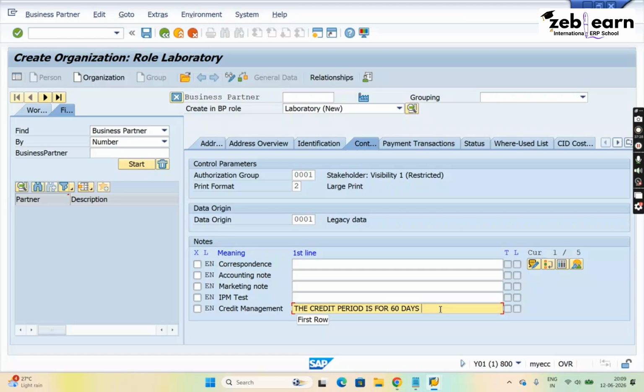Means after completion of work, the amount will be disbursed in 60 days. Yeah, okay. Yes, it is like that. See, the payment to the vendor will happen after 60 days from the date of invoice submission. So, if today they give the invoice, right? So, from 12th of June, we have 2 more months' time or 60 days within which we can make the payment. That is called a credit period. Normally, all the big MNC companies, that is how they operate. They don't make the payment to the vendors immediately. They will take time depending on the invoice value.